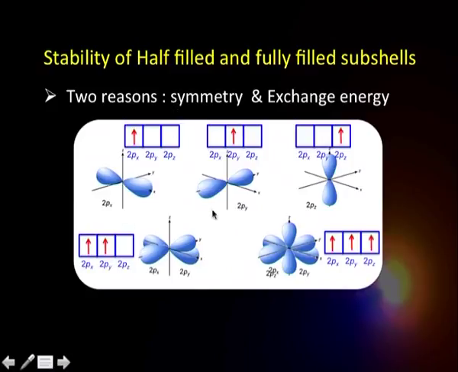Similarly, if you go further, I can come to P4, P5 and P6. So, again we find that when you get P6, all these three orbitals here are doubly occupied. So, this will be more stable as compared to that of a P5 or other configurations there. So, in this way we can see that the symmetry kind of explains the extra stability of half filled and fully filled subshells.